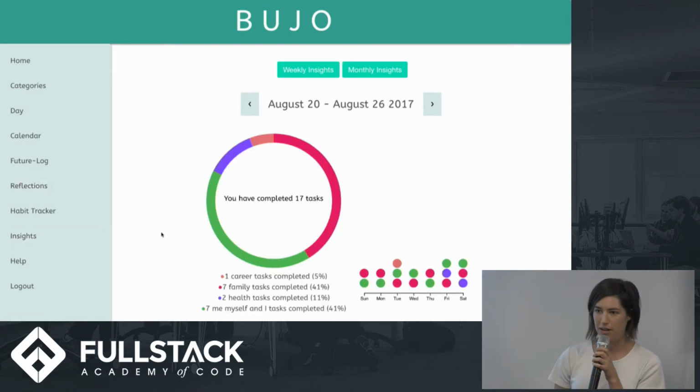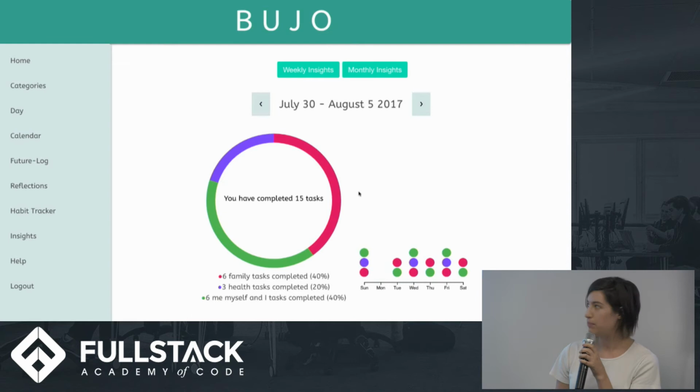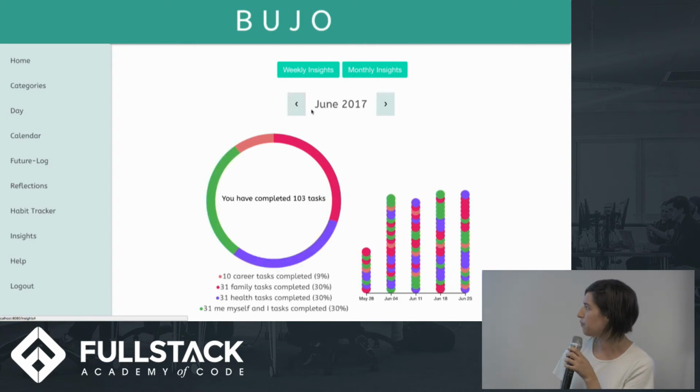Users can also track how they're spending their time in our Insights view. Here we are using the D3 library to chart a user's completed tasks both by category percentage and over time. Users can view their insights by week, where they can compare their daily productivity, and by month, where they can compare their weekly productivity. We decided to use D3 instead of a more templated React-based library because we wanted to have direct control over our data representation. This allowed us to customize our axes and to chart both category color and time in the same view.